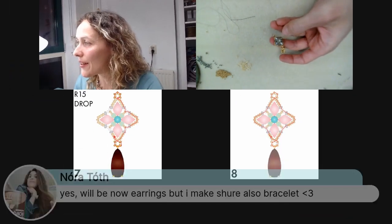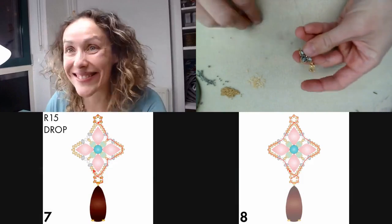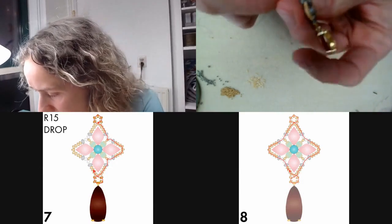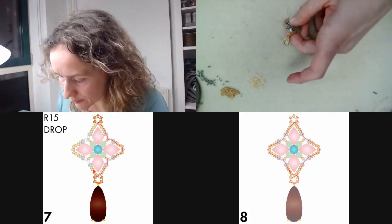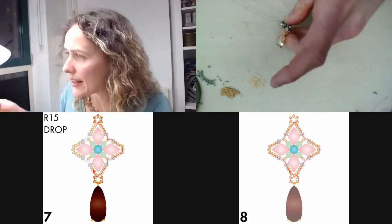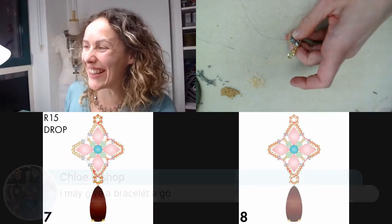And Nora will also make a bracelet. Now is working on some earrings. Ladies, Chloe is also going to make a bracelet.